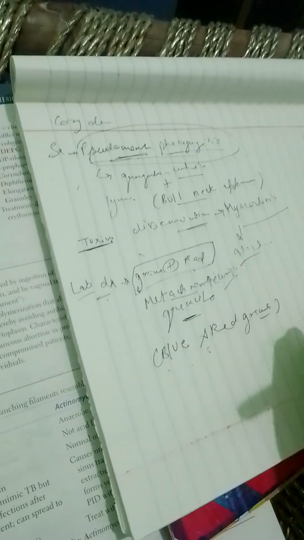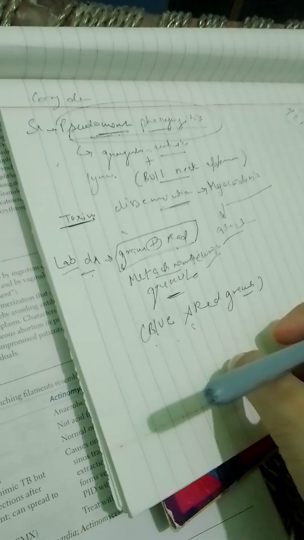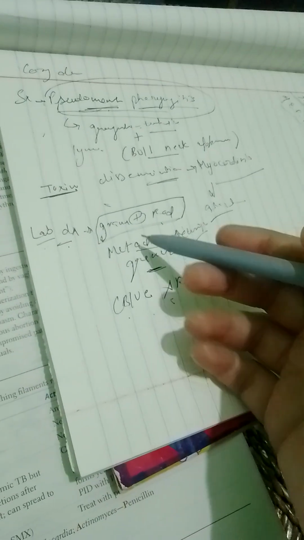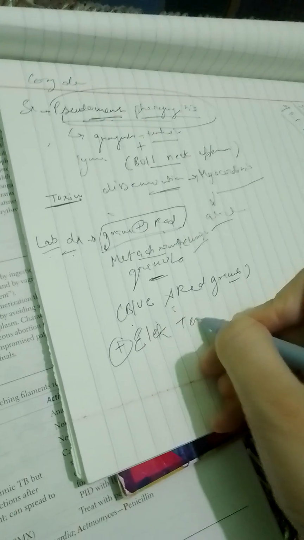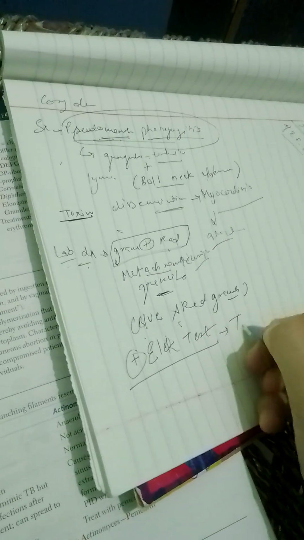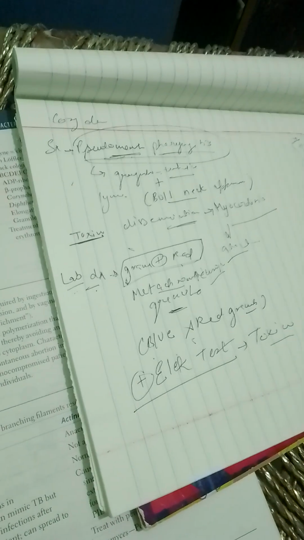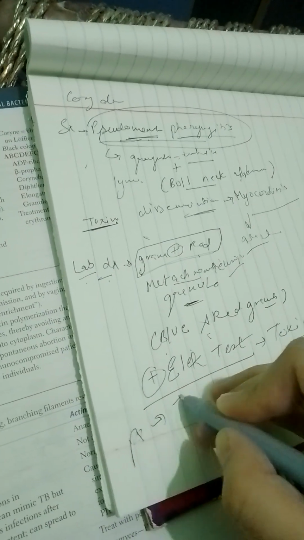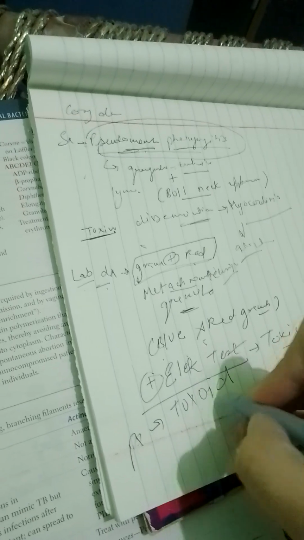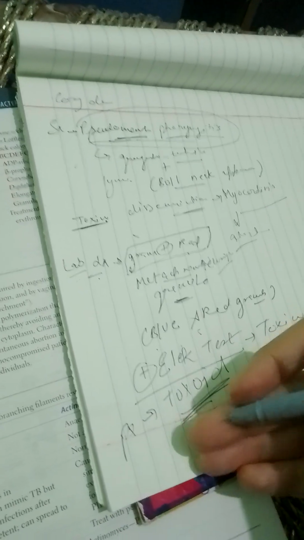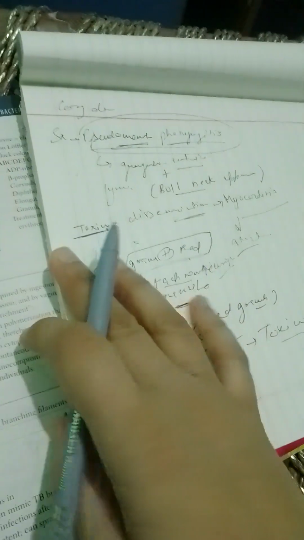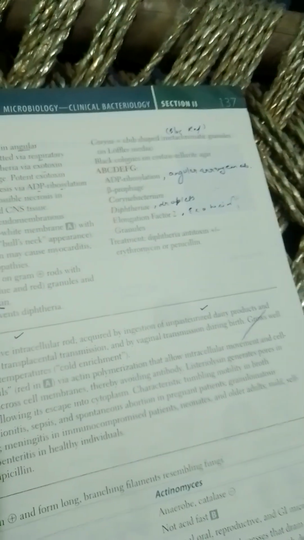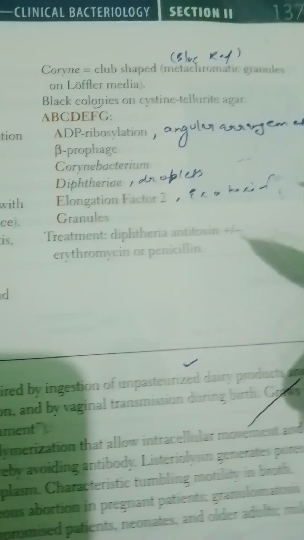So that's what we say, it has metachromatic granules. Okay, so in the lab diagnostic we will see that, and we will also see that it is a gram positive rod. And one more thing is that the Elek test will be positive for the toxin. Okay, for finding out the toxin we are doing this test, and this test is positive. Now for the prevention, what are we going to give? We will give the toxoid. Okay, why? Because the toxoid is the vaccination against diphtheria also, that's why. Okay, so that will prevent it, right? It prevents diphtheria.